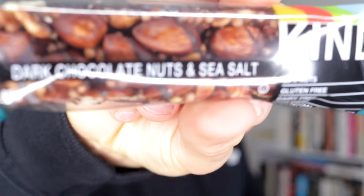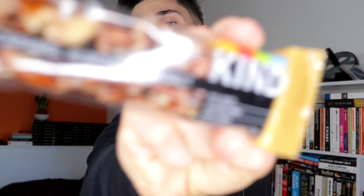These are great little snacks that I just bought because they're on offer. They're normally £2 a bar, but I got them for £1 because they're on offer. These are some Kind bars, and this one is dark chocolate, nuts and sea salt. They are gluten-free, dairy-free, high in fibre, no artificial colours, 60% nuts. Amazing snack. I absolutely love these. I have these when I'm at work, when I'm working at the weekend. And then this one is salted caramel and sea salt, as you can see there. Like I say, great little snacks, only 200 calories. Probably not keto friendly because they're about 15 to 16 grams of carbs, but they're low in sugar, and like I say, it's all natural, so they get the tick for my diet.